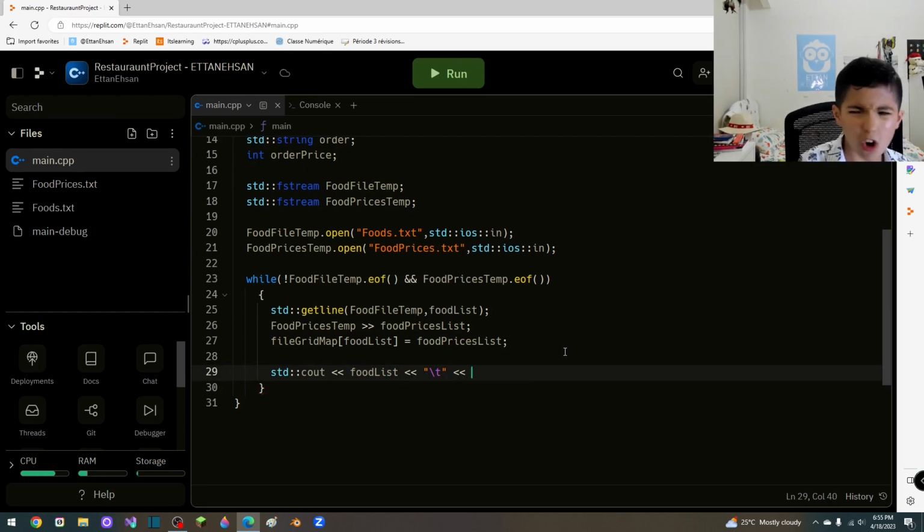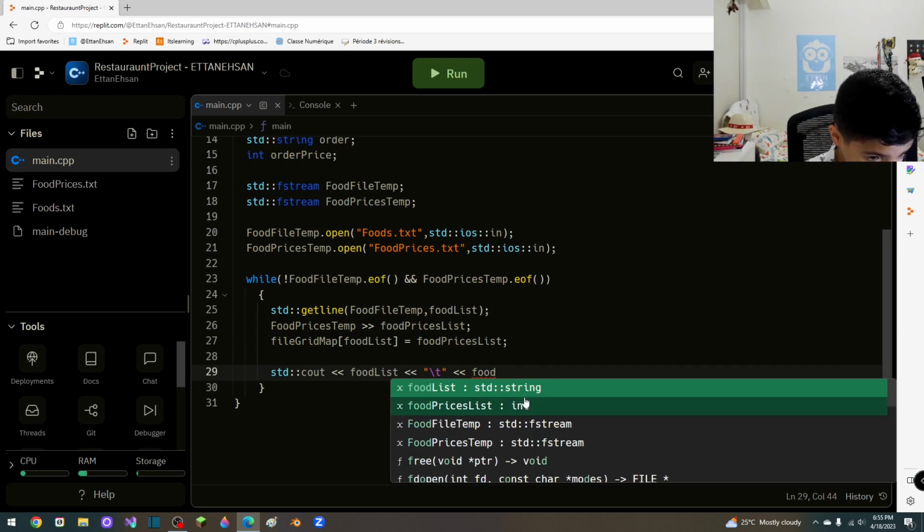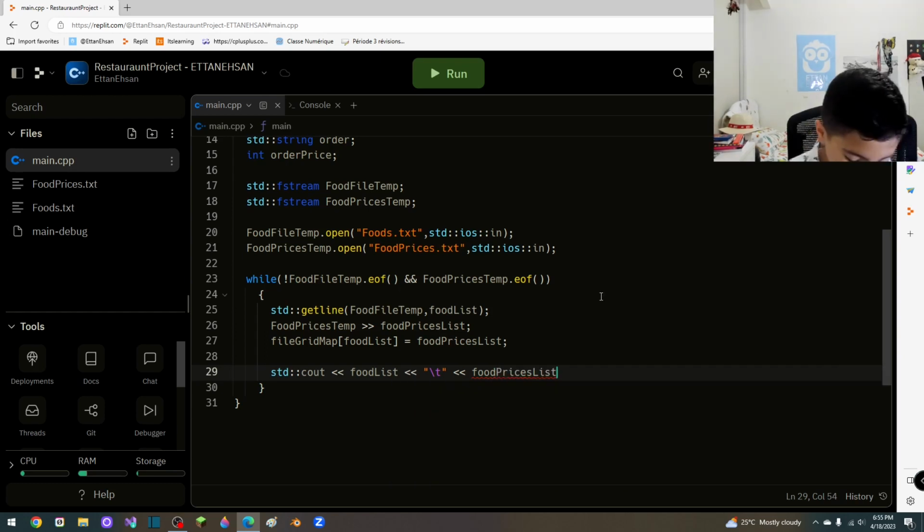I don't think that there is a way to do it like std endl, but for the tab, I'm not aware of it. Food prices list. Perfect.